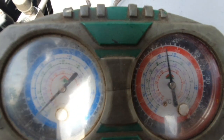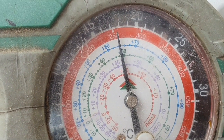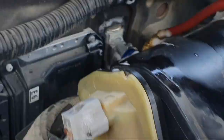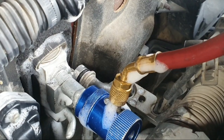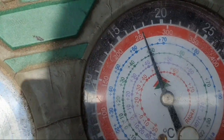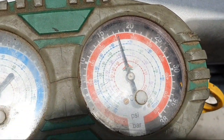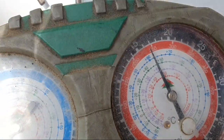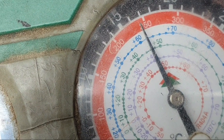Wait half an hour and see. Before you open the evaporator you can check whether it will leak or not leak, because it is too much work to remove the evaporator coil. So I put soapy water — I put soapy water outside the evaporator, no leaking outside. This is 260 psi. I wait 30 minutes. After 30 minutes the pressure dropped 30 psi. So I can confirm this evaporator coil is leaking.